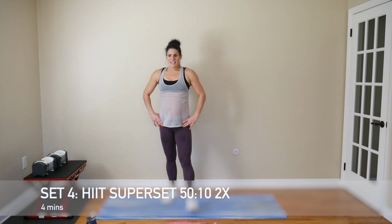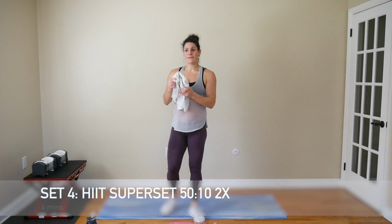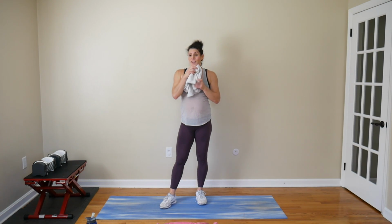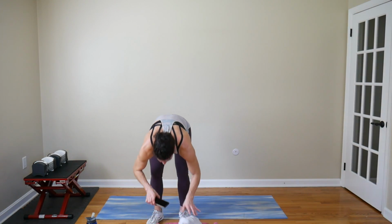We have a HIIT superset. This is 50 seconds on, 10 seconds rest. Two moves, we're gonna do back and forth, and we're only going through it two times, okay? So this is only 4 minutes. I'm gonna set my timer.